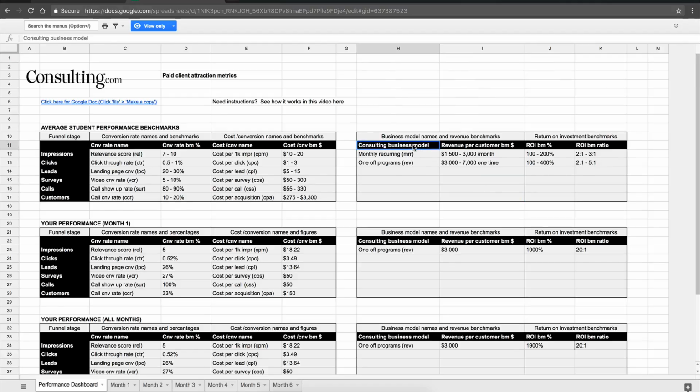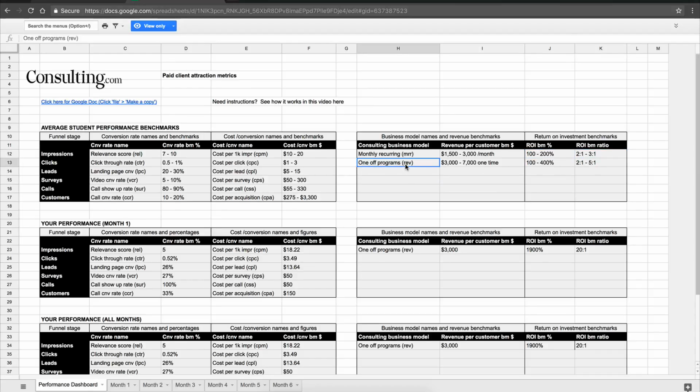I've put in the different consulting business models. Some people in this program will be selling a monthly recurring service, like a $2,000 or $3,000 per month service where you're really doing a recurring service for your customers. If that's the case, then we typically see a 100 to 200% ROI, which is a 2-to-1 to 3-to-1 return.